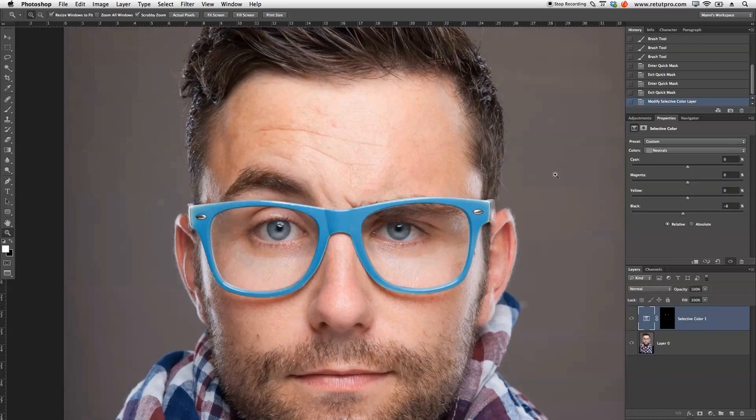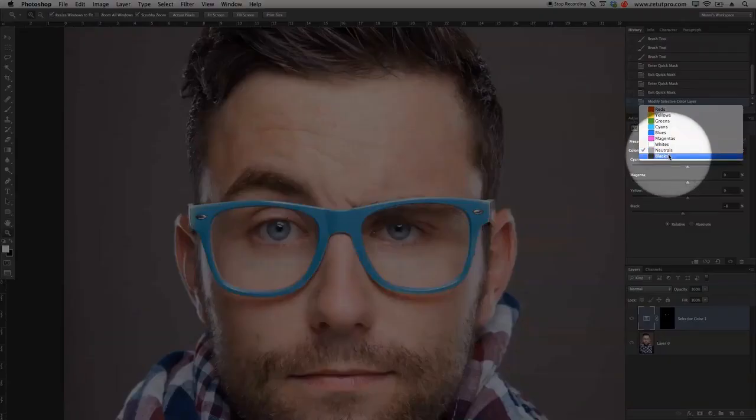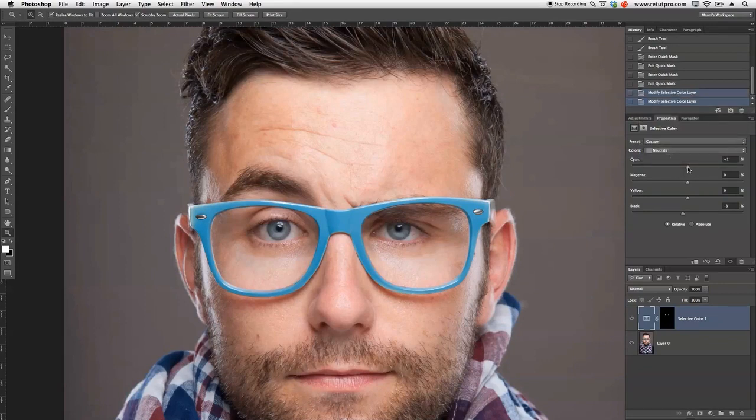Okay, so the easiest way now to change your color as well in your neutral tones, you can now also obviously work in your other channels to be even more creative with changing eye colors. I'm going to work just with my neutral tones. For the start, I'm going to push the cyans up a little bit. As you guys can see, it also gets a little bit more green and a little bit more cyan. So either to the right-hand side, you can push those a little bit further, or left a little bit red, but those don't look that real.